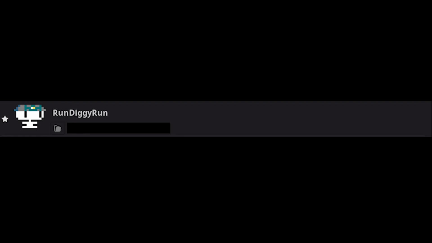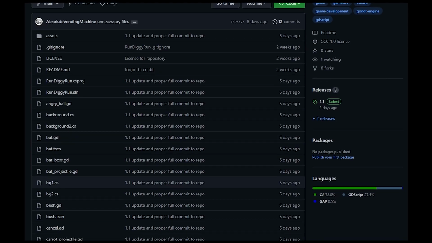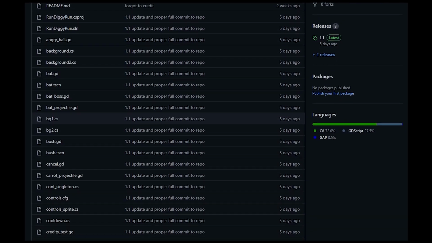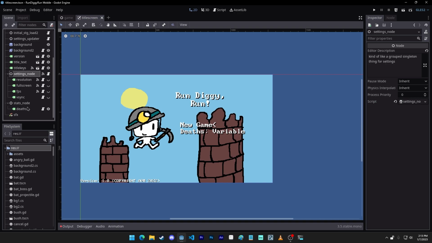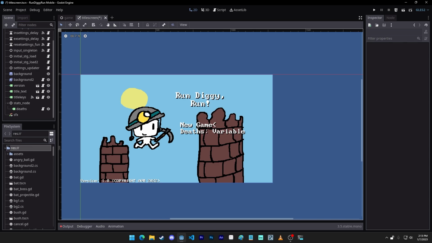Initially, I wanted my touch controls to be contained inside of the same project so that I wouldn't have to create a separate branch for it, but I soon decided that it would be easier to just duplicate the existing project, even if it meant having 2 branches for normal and mobile builds. The first thing I started doing is cutting down my project. I didn't need settings and could easily display the deaths amount on the title screen.